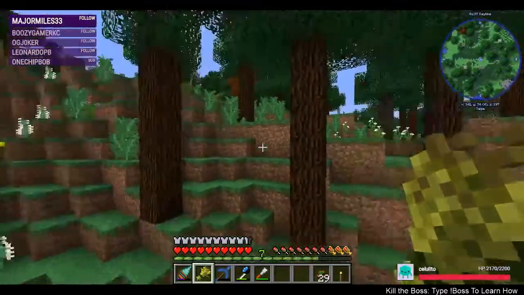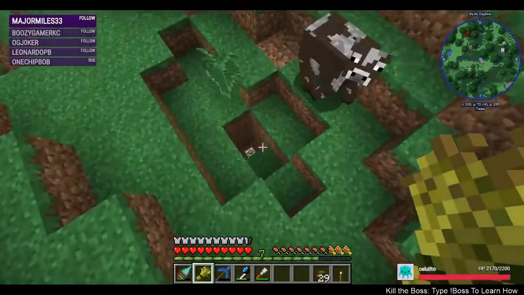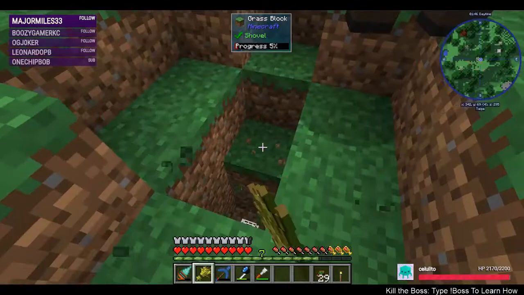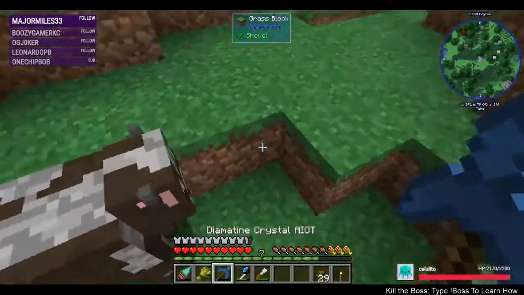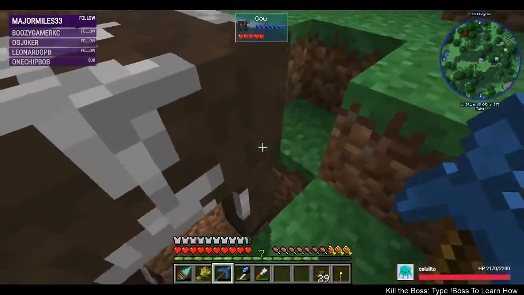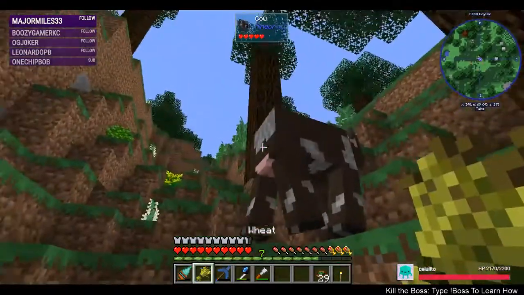Okay, let's find a cow to actually come down here. Come on down. Jump in that hole. Go in the hole. No, no, no, no. No, you really do want in there.